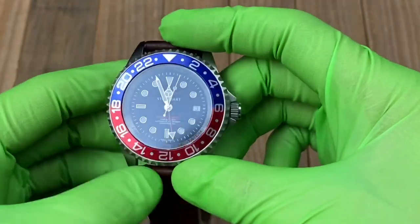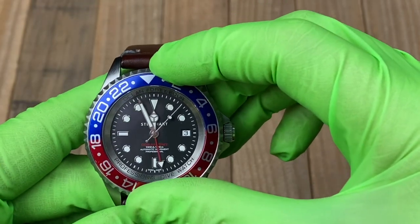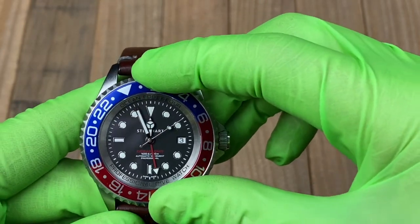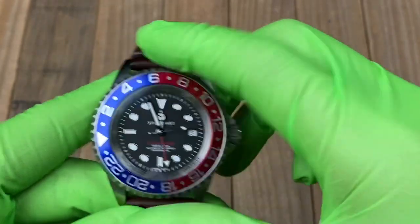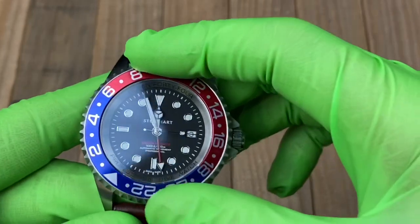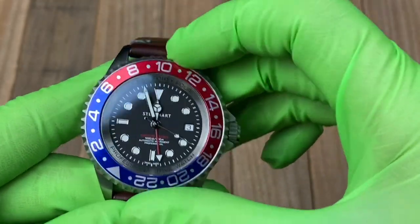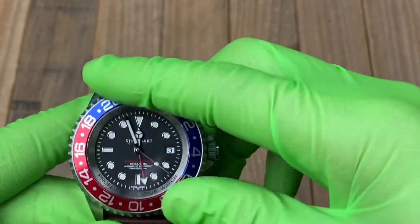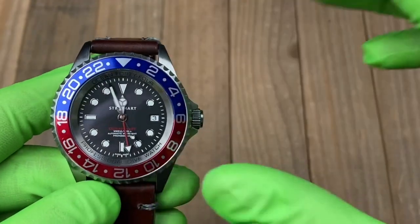So it is a unidirectional bezel. It is 120 click and they are hard clicks. You can feel it click into place on each one. See, it has no back play at all. Click over once, locks into place, and there's nothing, no slop at all. I'm very happy with the way this feels. Everything lines up perfectly as it should.